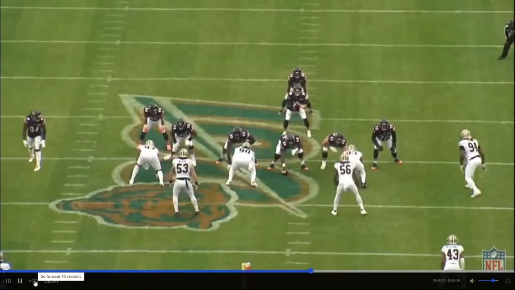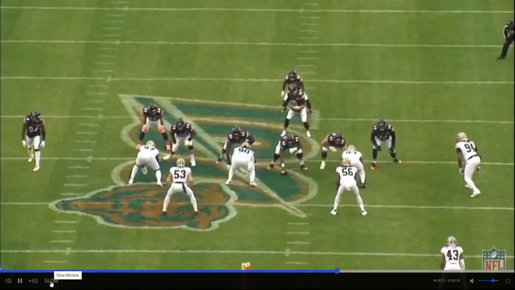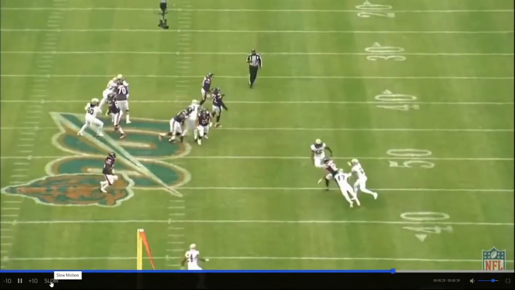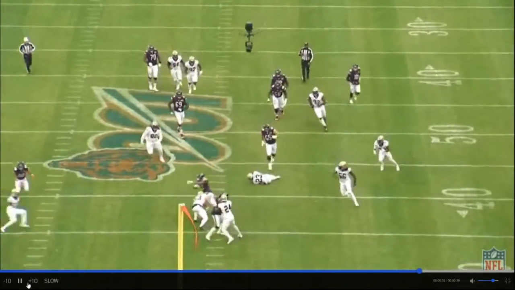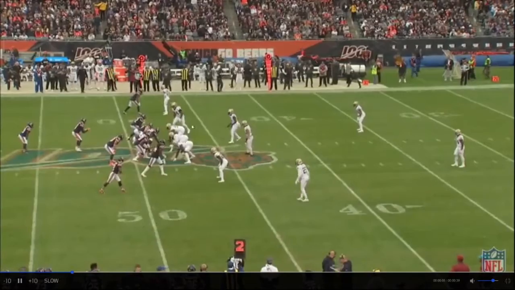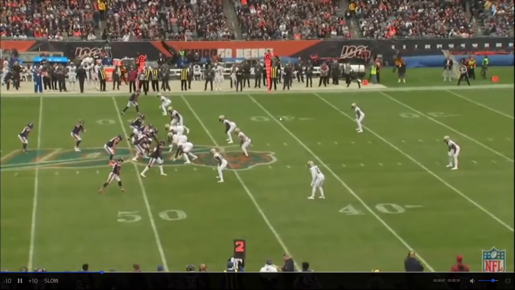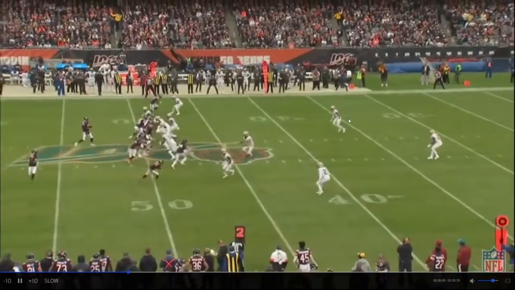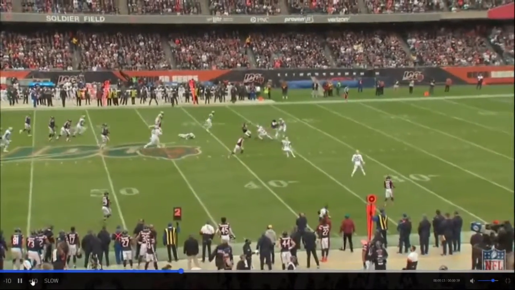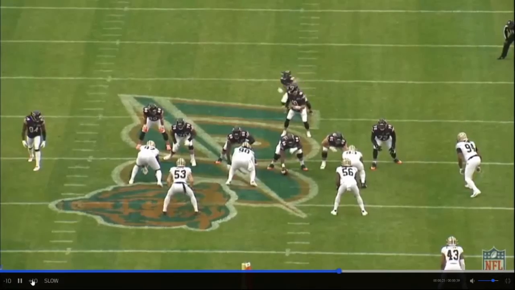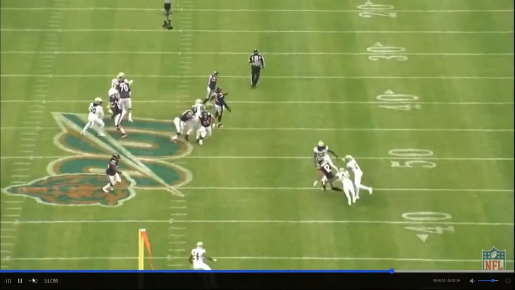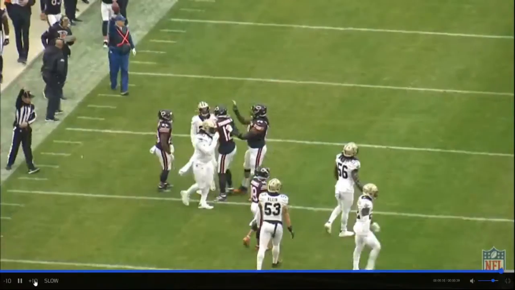I wish it was from his angle. I can't really see our receivers. But he's looking at that the whole way. And let me go back because I'm wondering if they're in cover 3 again. So they're in press. He's off. So yeah, that's more of a force feed because he's in press. I don't see anything that told me that's where you need it to go. I think he's just kind of going to where he's comfortable.